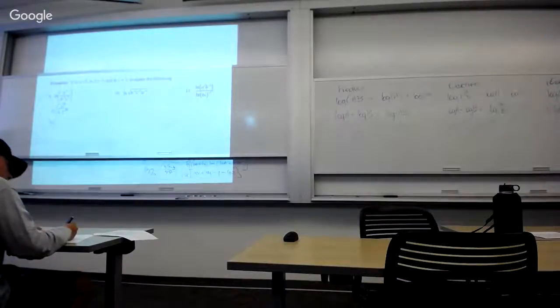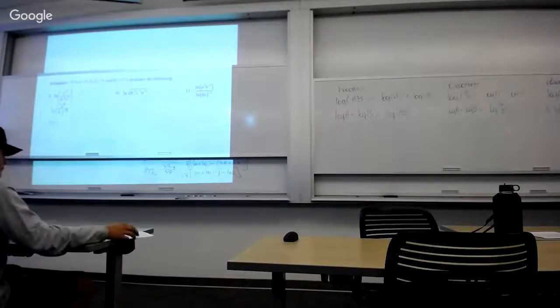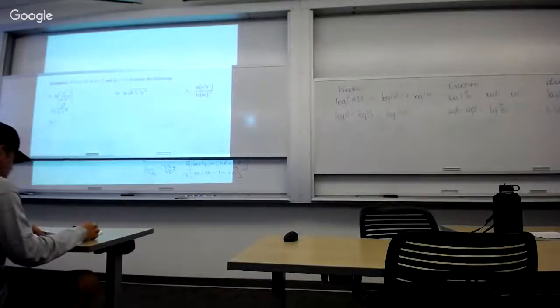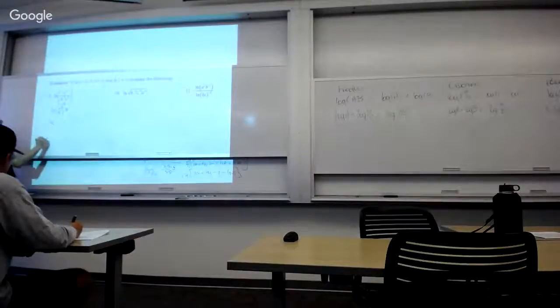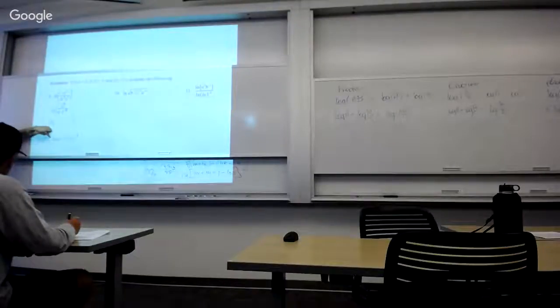To be honest, I feel like the fastest way to do this would just be to plug in the numbers right now and calculate it. I'm not sure if they want us to expand this, because if they really wanted us to, we could expand this into natural log b squared minus natural log of a minus natural log of c cubed. And notice what I just did there. Anything that was in the numerator, I made a positive log, and anything that was in the denominator, I made a negative log. So that's applying the rule that we were just doing.